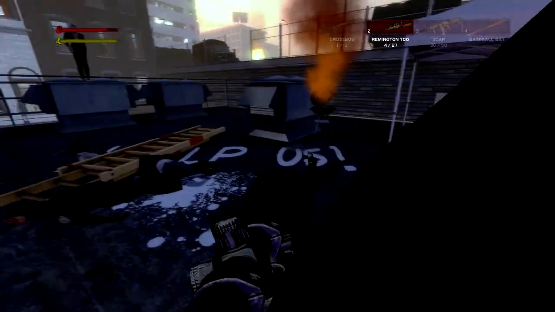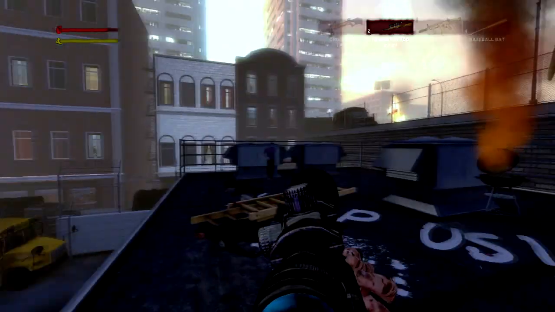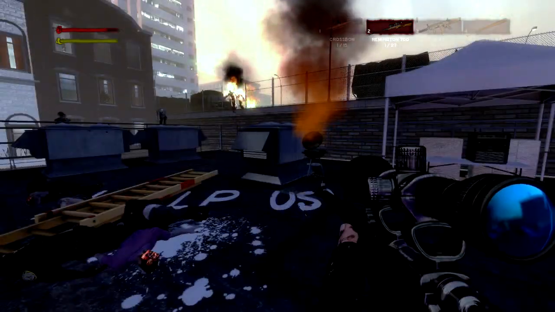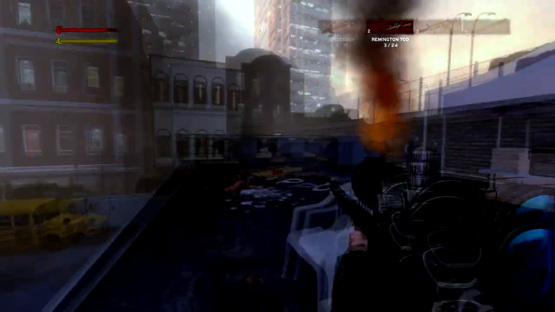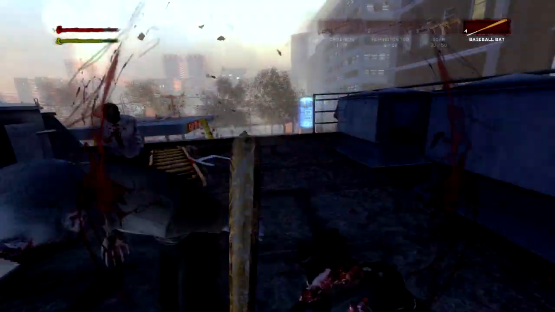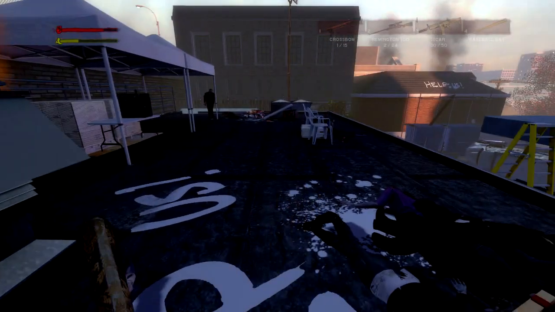Okay. I can stay up here all day. There's one behind me, I know. It's the scope, it's throwing me off. Oh man, they're on fire. Okay, I tried to no scope him, that didn't work. He's blue. What now?